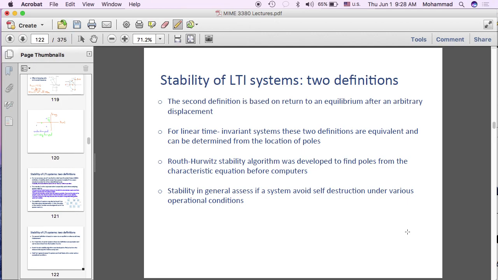So there are two definitions, as the two slides following each other suggest. One is limited input leading to unlimited output. That's one definition. And the other one is whether or not a small deviation would cause the system to stay in the neighborhood of the deviation or pushes it completely away. A very simple example to demonstrate this second definition is a pendulum. You remember the pendulum? It had a length, a mass at the end, and this was angle theta. You remember that this system had two equilibrium positions. One was 0, and the other one was pi.